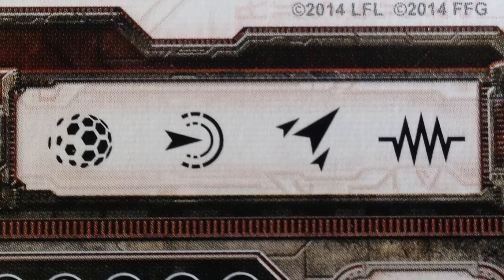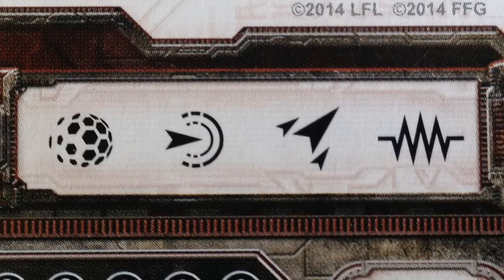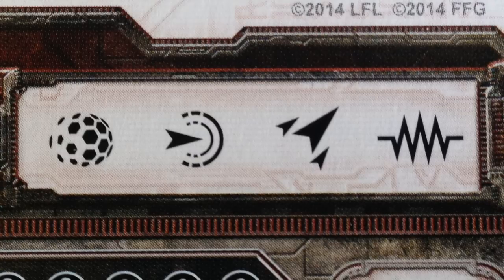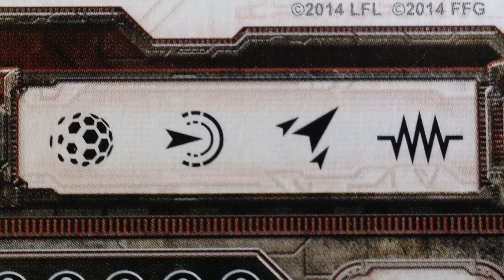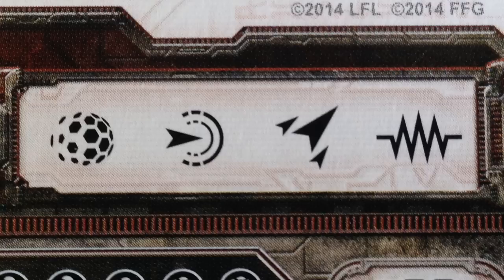4 brand new actions that are specific to huge ships so far and probably will stay that way. The first of these is called Recover. This action lets you spend all of your energy tokens to recover that many shields. So as we saw, the ship has an energy limit of 4 and a shield value of 4. That means that it is possible to recover all of its shields with 1 action. So very cool.